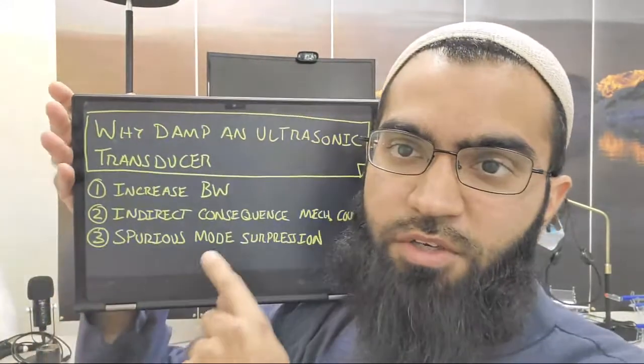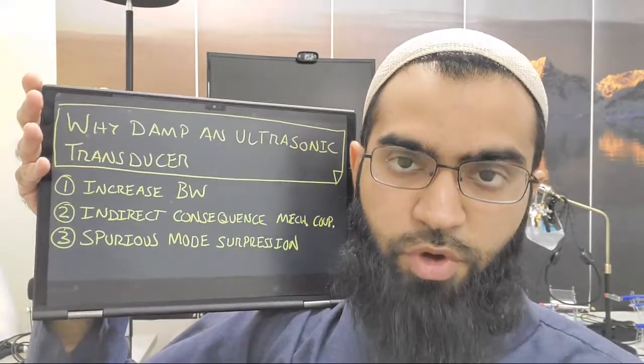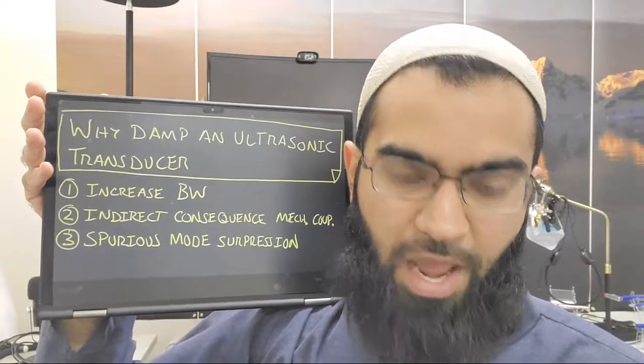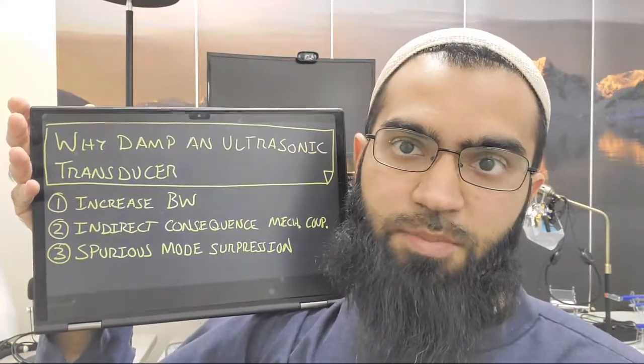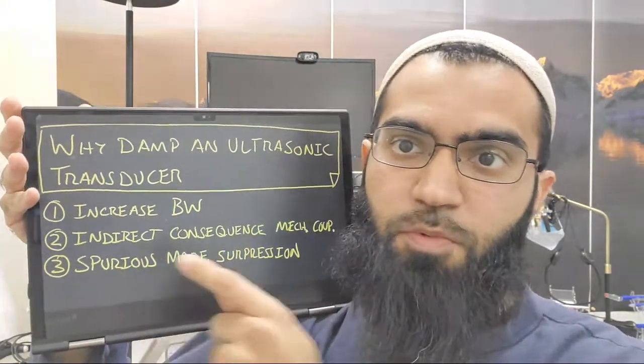And now here's an interesting one for ultrasonic transducer designers who are using their transducers more in an actuator sense, like welding or surgical or atomization, perhaps, in specific applications. This spurious mode suppression. Spurious mode suppression is one reason we would want to introduce damping. So what are spurious modes? If you've done an impedance analyzer sweep, you'll see spurious modes as, and I'm just going to draw it in thin air, where you have your impedance going down, and then you have all these little spikes, and you'll go back up and you get more spikes.